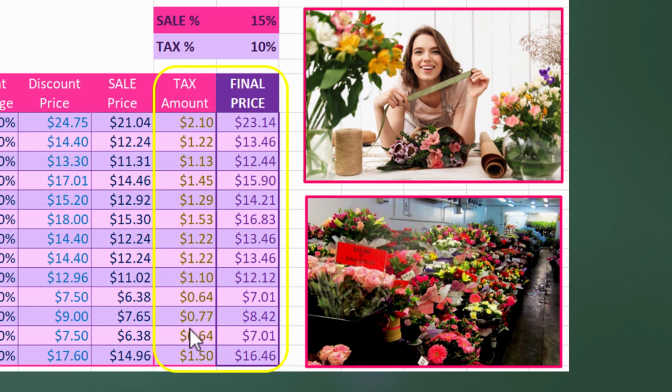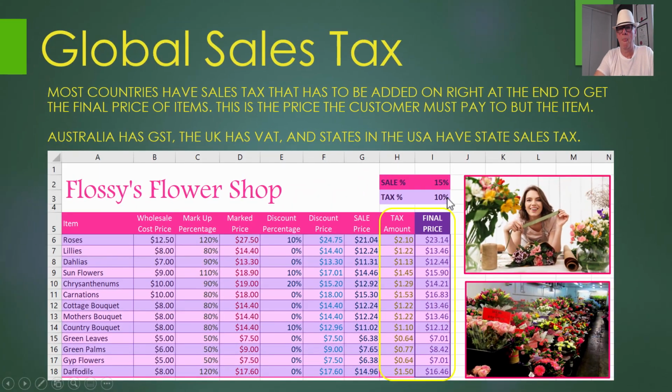So we need to know the tax amount this time, and then work out the final price. It's a little bit different than before, but because we've got to do 10% GST for Australia on every single item, it has to be the same on each item. We need to put it up here, and then we are going to have it do it globally.